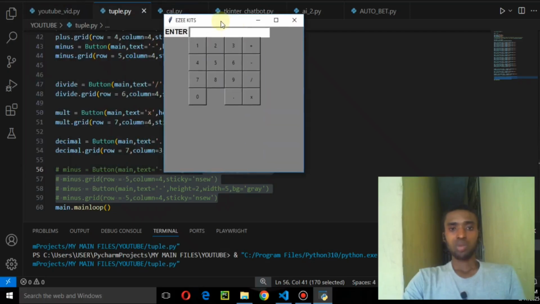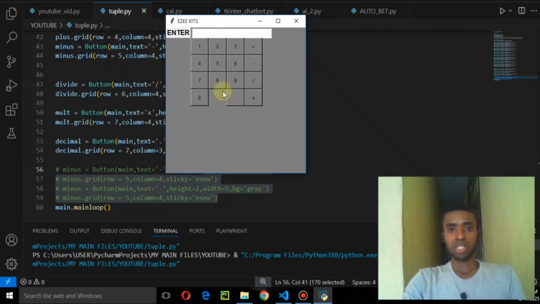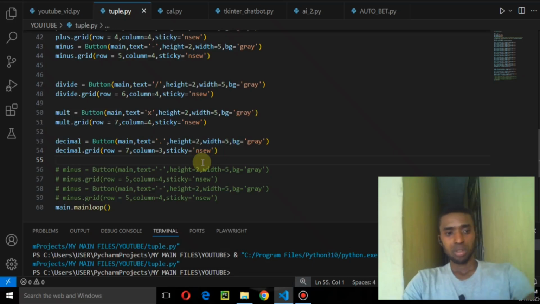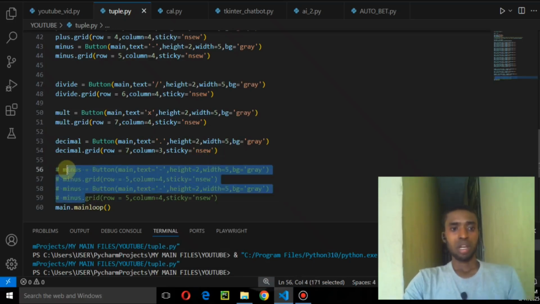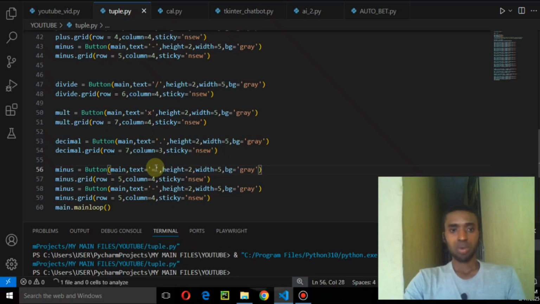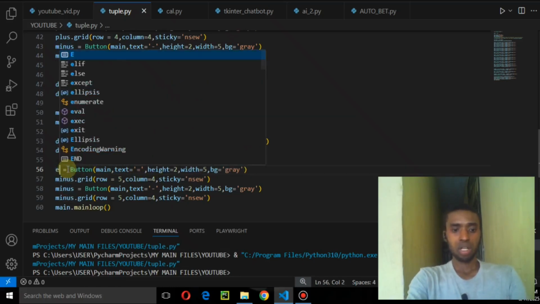You can see this is where we have gotten to. So I have 1, 2, 3, 4, 5, 7, 8, 9. I have the plus, the minus, divide, dot, and then the times. Let's also add the other ones. Add the equal sign, because currently we don't have an equal sign. So let me say equal sign, which is this equal sign.